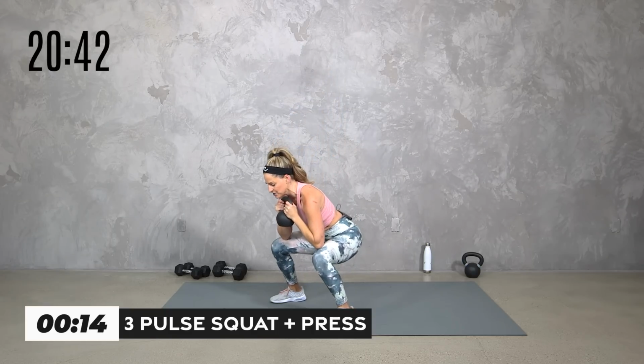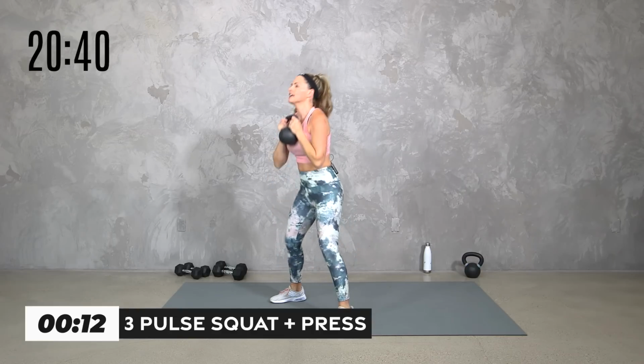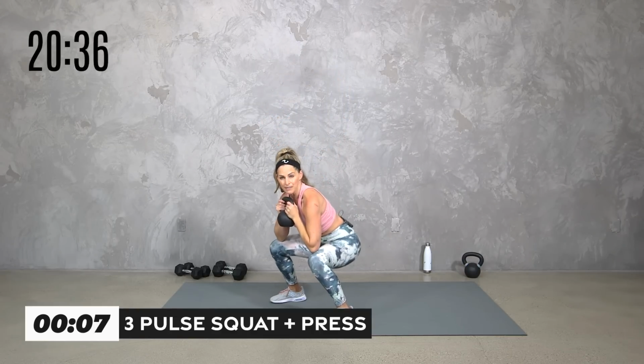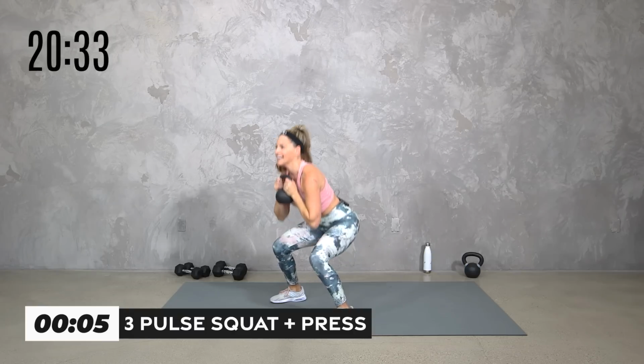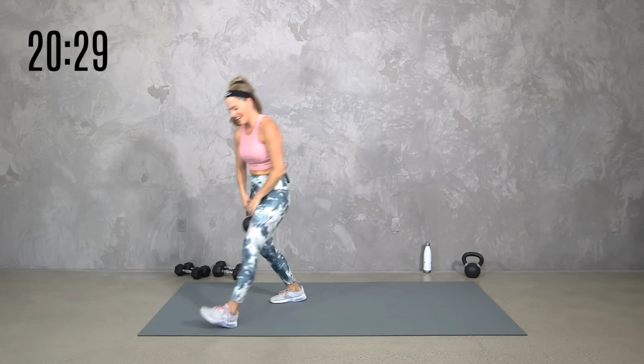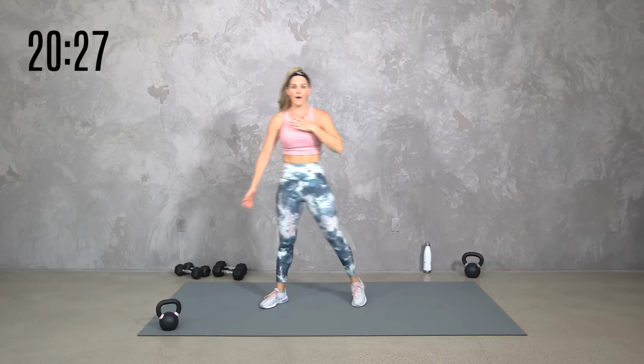Keep that core engaged. Drop the hips, especially on that pulse in the squat. I want you to think about pulsing down, not up. Drop the hips. 2, 1, take it up. 3, 2, 1, you did it. Set that weight down. Woo!